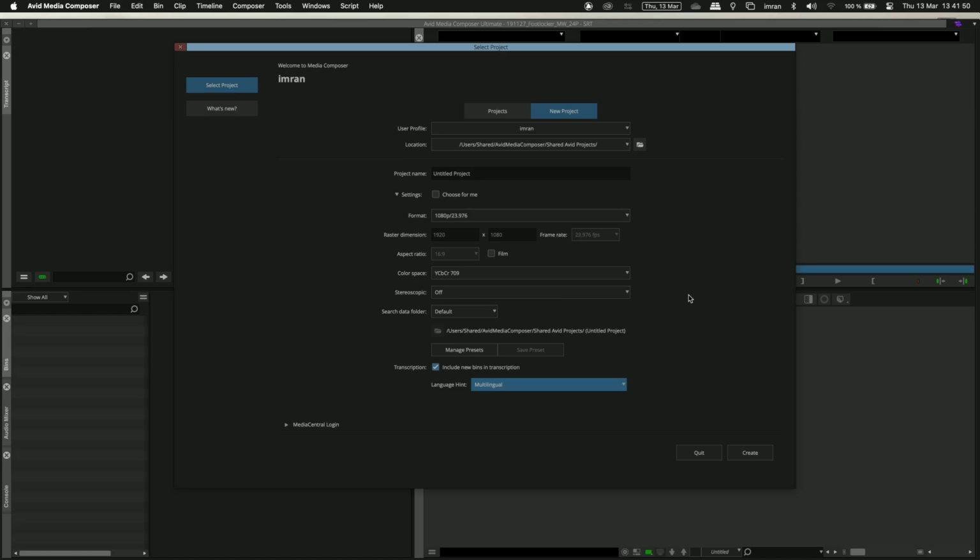So right from the project screen, before you create the project, you can choose this. Why this is useful is I create 10 projects. One project has transcription on. That's the one that's going to do the transcription. The other 9, it's always off. We don't want to be wasting the processing power on that, and we can do that as well. Okay.